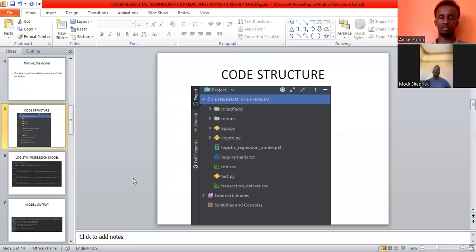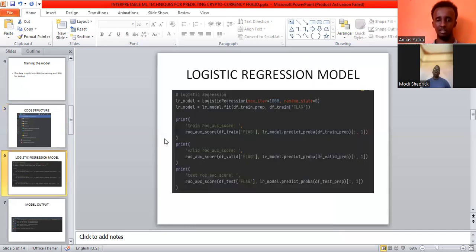Then this part is for the logistic regression. We just got a snippet of the logistic regression code. As you can see, we are going to take the logistic regression model and iterate it 1,000 times. Then we're going to use this df_train_prep, and the flag will be the target.